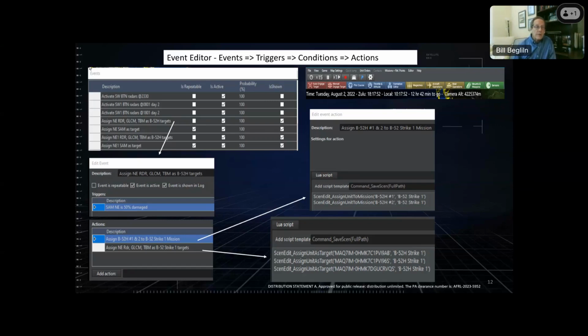You can use these events to say, well, if in fact this happens, then I want you to take this action. A target's destroyed, so now I want to assign my assets to another target. One of my aircraft destroyed, now I'm going to send in a replacement for it. So it gives you a tremendous amount of ability to build, I guess, new steps into your scenario, so that as you do your Monte Carlo runs, you get this flexibility that is really important to be getting a really full analysis of the effectiveness of the assets that you're utilizing.